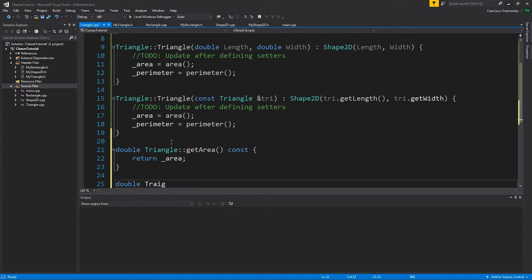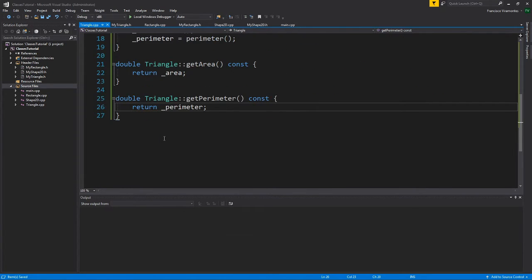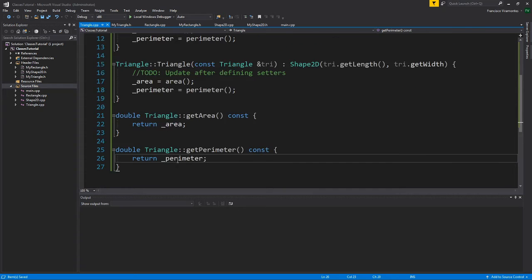And we'll have the same thing for our get perimeter. Again, I use the class and the two colons to tell the compiler that this method is part of the triangle class. Very important. If I didn't have that, it would think that it is an independent method that doesn't belong to the triangle class. And we all know that this is not true.